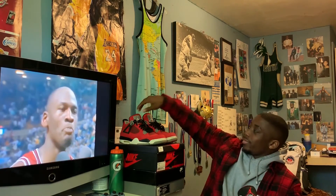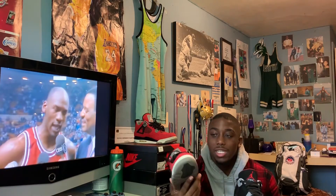Everybody be aware of the fit on the Jordan 4. I have the Total Orange four that came out around 2013 — I got these back in high school — just to compare it. Same cut, I think, but the Jordan sign on one side and Nike on the other. That's why this shoe bumped up to $200, because I want to say the retail price for a regular Jordan 4 is just $160. That Nike sign really bumped it up, but I guess this is more OG, more classic.